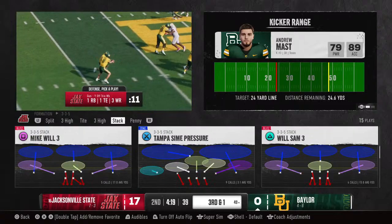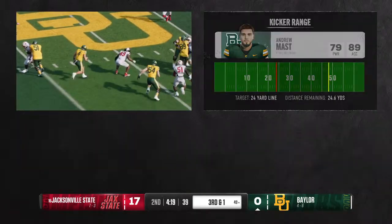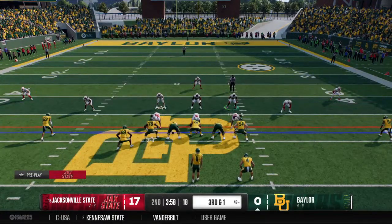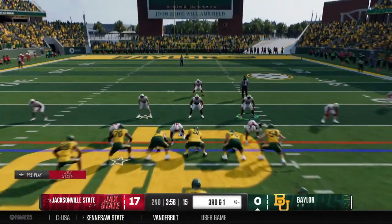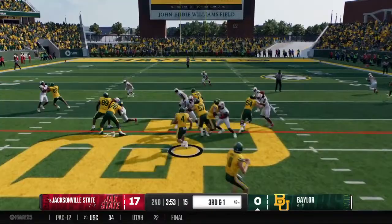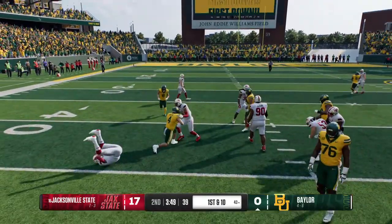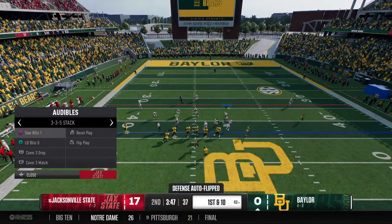I think you run that play on second down knowing it's going to make third down easy. You're not trying to hit a home run. You don't need the big play right now. Now you know third down, everything's on the table, everything's available, high success rate. That'll be enough for the first down as they stop him at the 43-yard line.